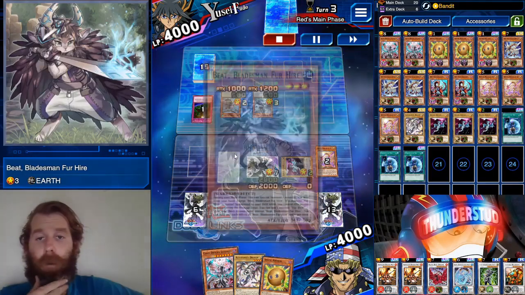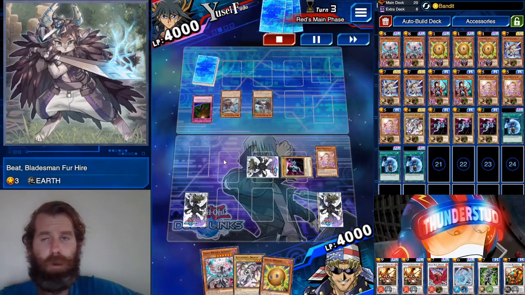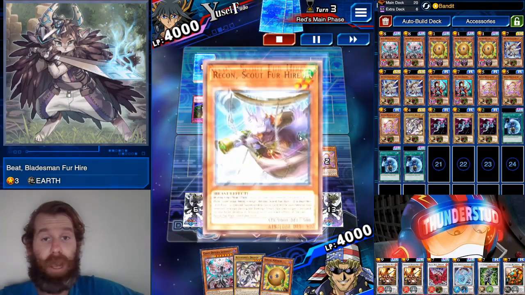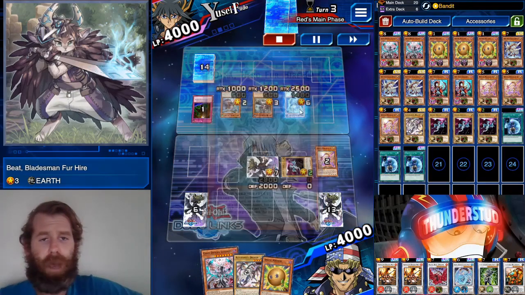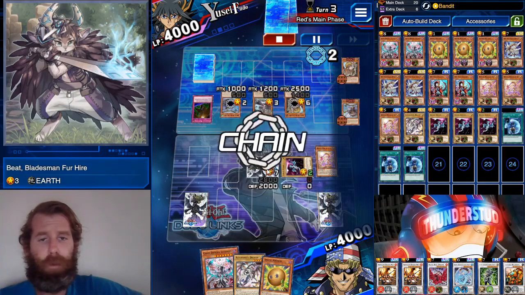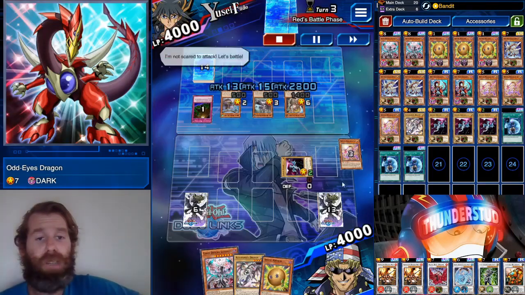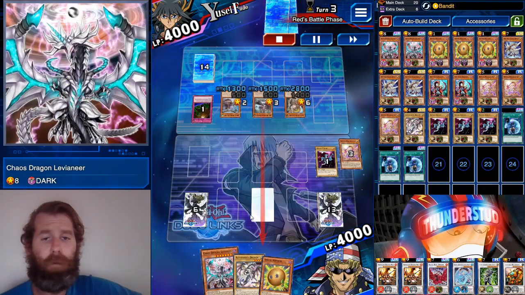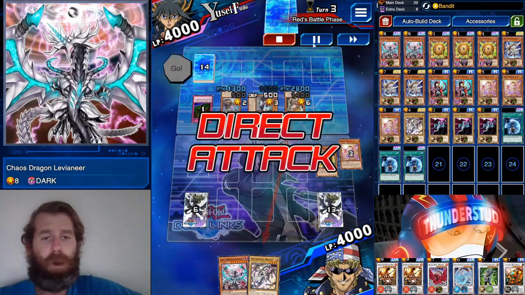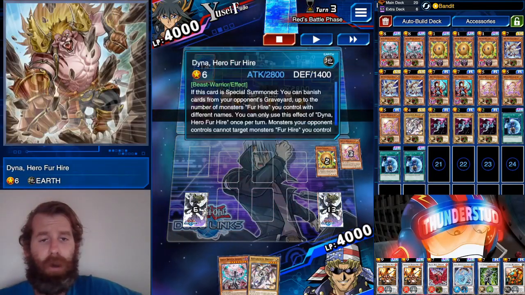But we're fighting Fur Hires, guys. They did get new support. I think they got a 1900 monster who boosts attack. Searches a Dyna though. Look at how devastating this is going to be. Hits us with the Dyna special summon. Hits us with the Recon, who's going to destroy our Odd Eyes. And then banishes 3 cards from our graveyard. That was what we needed for Levianeer. Totally banished our Levianeer.